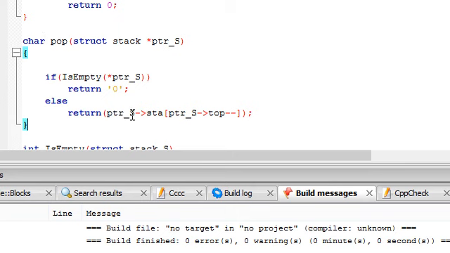So here it returns the topmost value and then updates. As I told you, when you have post decrement, the topmost value, that is the current value, will be used for indexing the stack array, then it will be decremented. So what should happen in pop? It has to return the current top and decrement the top to point to the next element.